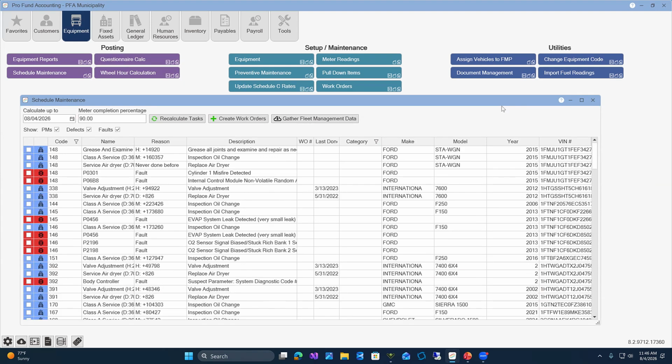Hey, George, what do you do with the faults? If you add them to a work order, they'll disappear. They won't show up again until it happens again after the work order. Once the work order has been completed, then if the fault comes in again, we'll show it again. But otherwise, we ignore the faults until that point. So when you gather your fleet management data, let's say the truck had a fault today, but then you go in the morning and gather the fleet management data and the truck doesn't have a fault, does the fault on that truck disappear? No, still there.